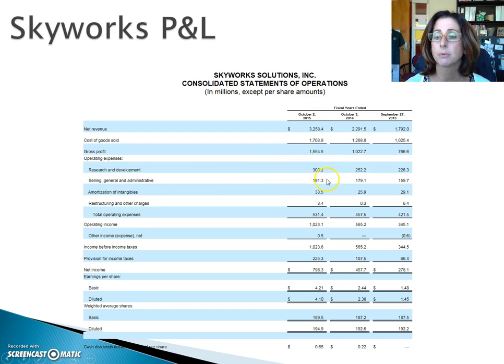And then we have these operating expenses that we covered that leaves us with $1 million of operating income. We use that operating income to cover other expenses and taxes, and once we've covered those, we're left with net income. So $798 million of net income in this year for Skyworks. And you can see the trend over time. It looks like they've done pretty good. Okay, so that is the P&L or income statement.